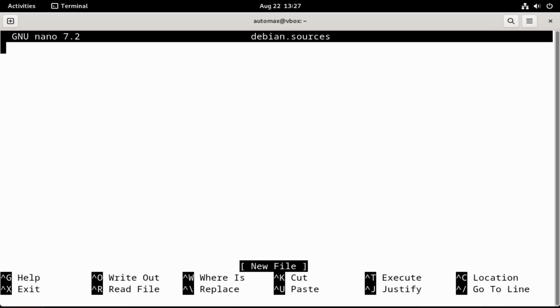And let's just type out our sources list. This, by the way, will be at the bottom in the description box. So if you want to just copy paste it, there you go. It will be down below in the description box.